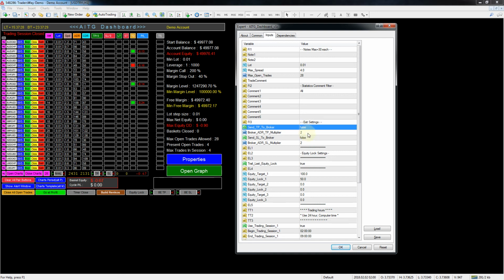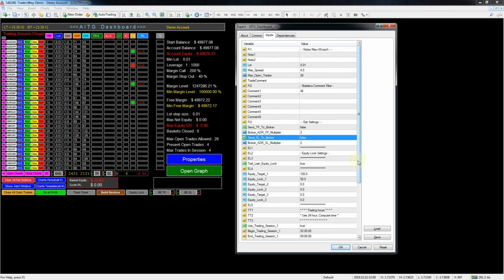Now this multiplier is the ADR, so every take profit and stop loss will be different on each pair. It's based on the ADR. In this case, the take profit would be 2 times the ADR, which is right here. So if you were trading the Aussie CAD, the take profit would be 142. Same way with the stop loss, because it's set at a multiplier of 2. And of course you've got to turn these on to make use of them, but you can change this multiplier. If you change it to 1, then of course it will match up with this column here.